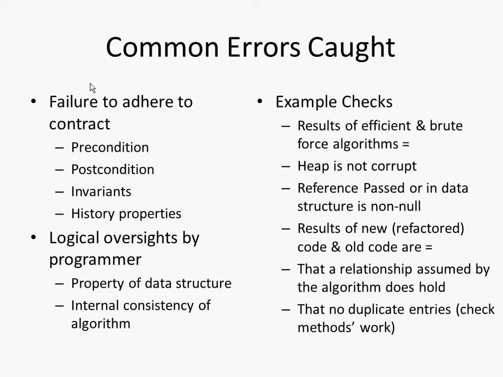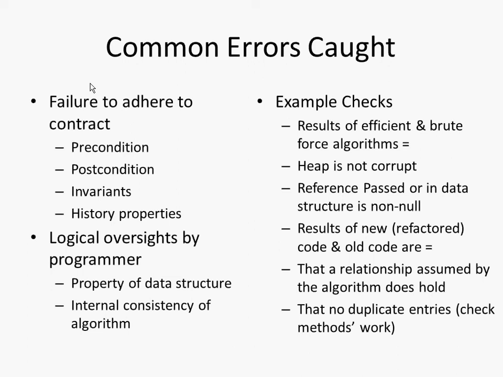Another thing you might check is the heap corrupt. Oh man, heap corruption. Talk about bane of my existence. Corrupt heaps are no fun. It's like being told you have termites in your house or something like that. It's not a very good analogy. But a corrupt heap is bad news. It means that somewhere it's writing into a place that it shouldn't be, and tracking that down is often very difficult. So one thing you can do is litter your code with assertions that the heap is not corrupt, and you'll be more likely to find it quickly after it happens to allow you to sort of track it down.